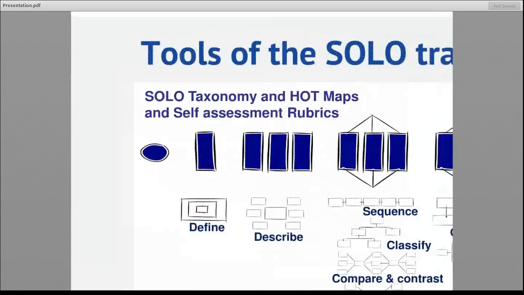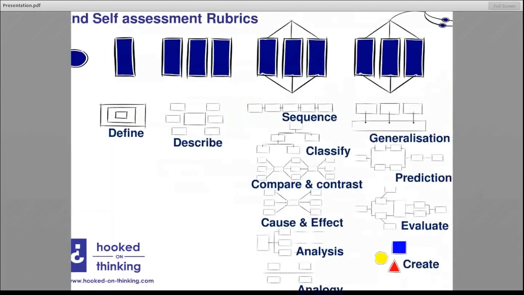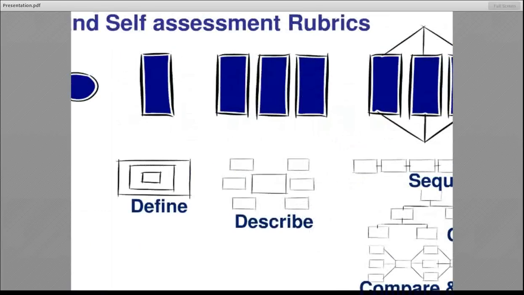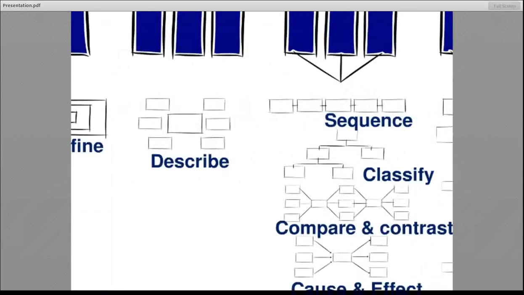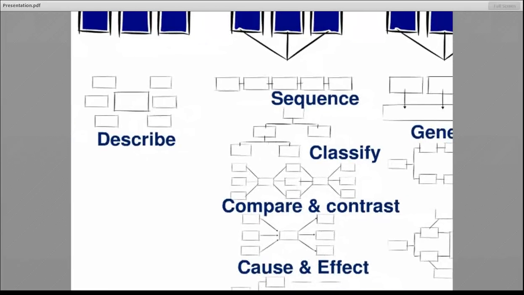But if we look on to maybe the relational level, we use quite a lot of what we call the compare and contrast map, which is right in the middle there. And all that is you have two particular topics, and you write one in the middle left box, just here, and one in the right box there. Down the middle boxes where they link is obviously how the two topics interlink, which is showing you the relational level, how two different topics interlink. And on the outside is how they're separate.